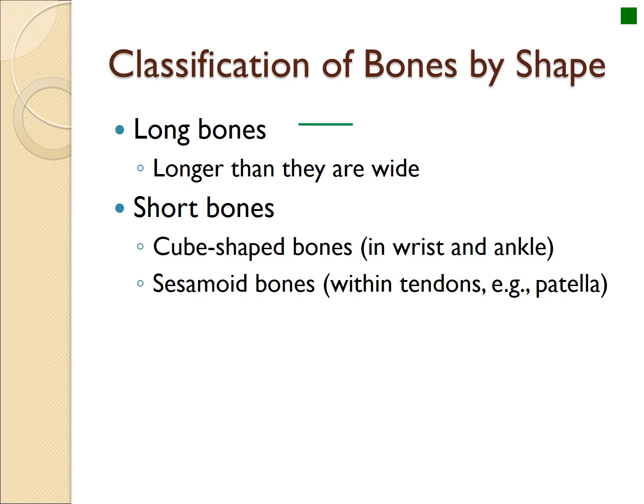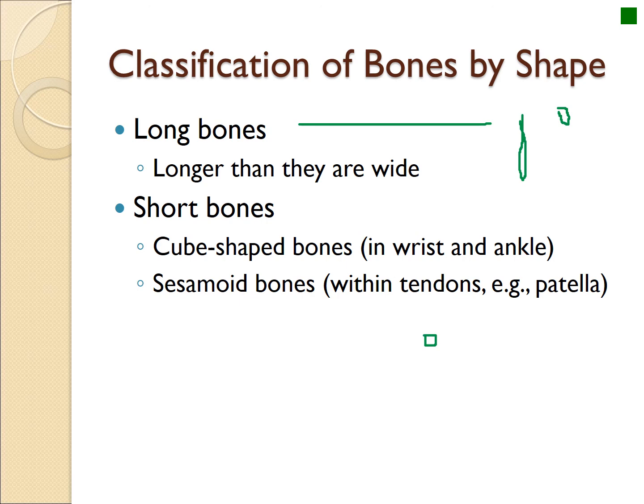So we have these things called long bones, and long does not mean big and long. Long means that it's longer than it is wide. That is not always obvious, because you'll sometimes see a bone like this, and yes, it's longer than it's wide, but it's not necessarily true. Then there is something called short bones. These bones are roughly square, and there's some debate about this. Go by where they're found.